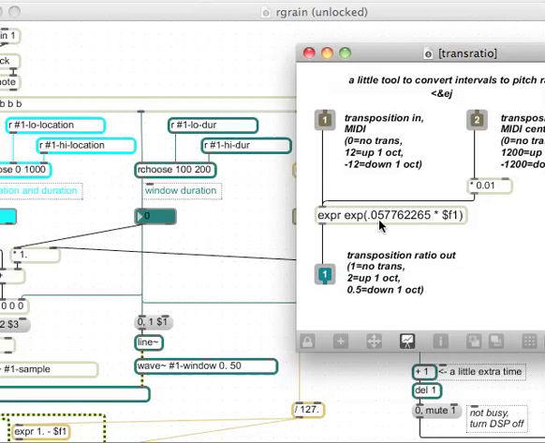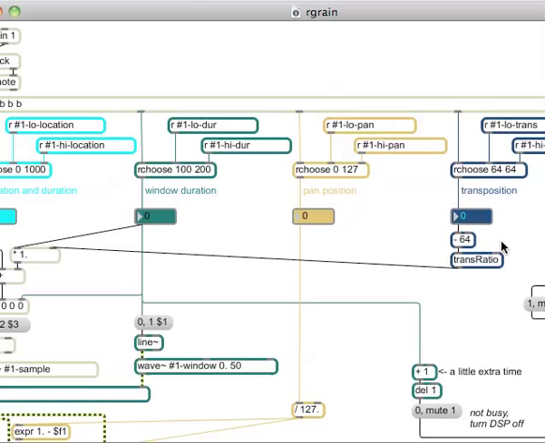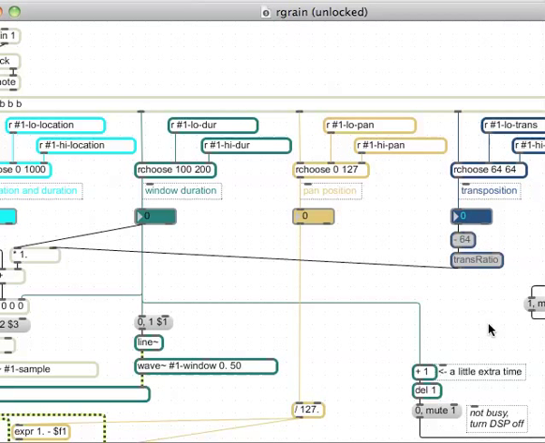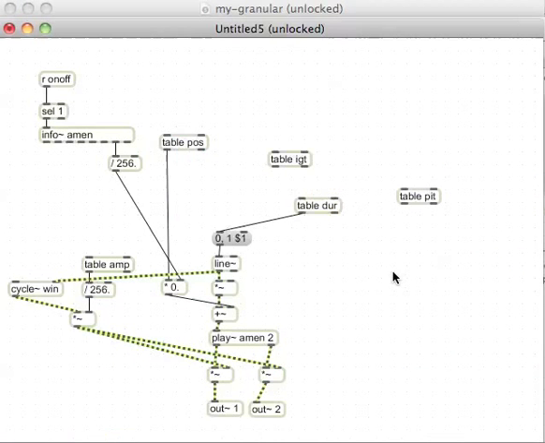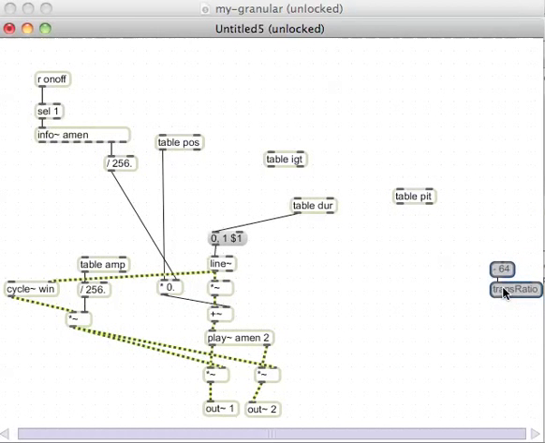The trans ratio has transposition in, which is 12 equals up an octave, minus 12 equals down an octave, and that's all really good. That's exactly what we want in these numbers here: 2 for up an octave and 0.5 for down an octave. So I'm just going to steal this, select that, and copy it, and I can close that now and just paste this in here.